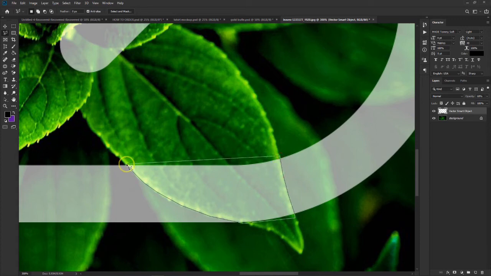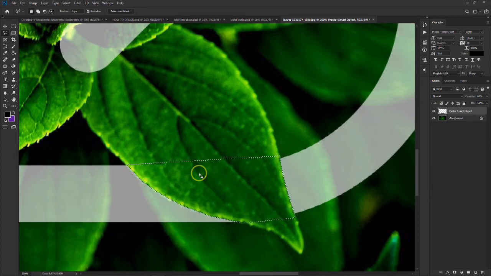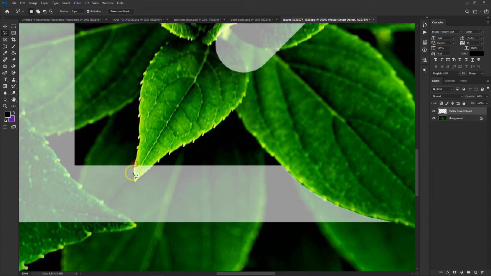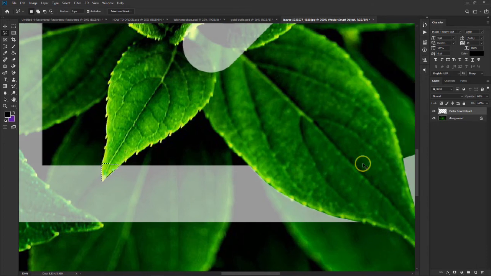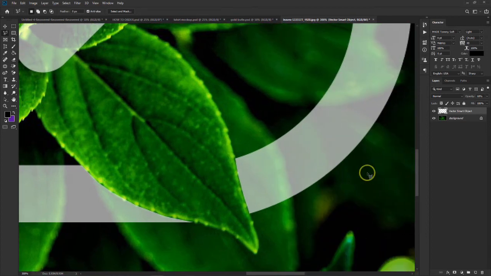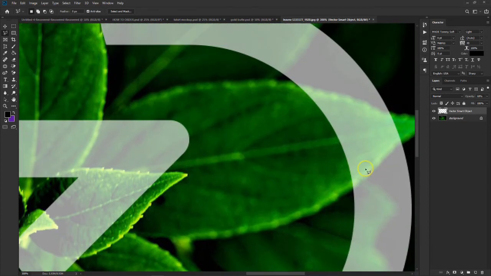So we select on this part, we still delete. How I wish I could fast forward this. Control deselect. I don't want to fast forward this because I want you to understand everything that is going on right in front of you. Okay, so select and delete. So now let's go to the last one. Remember to click on Control deselect or Control D. So the last one is over here. We select on this part.